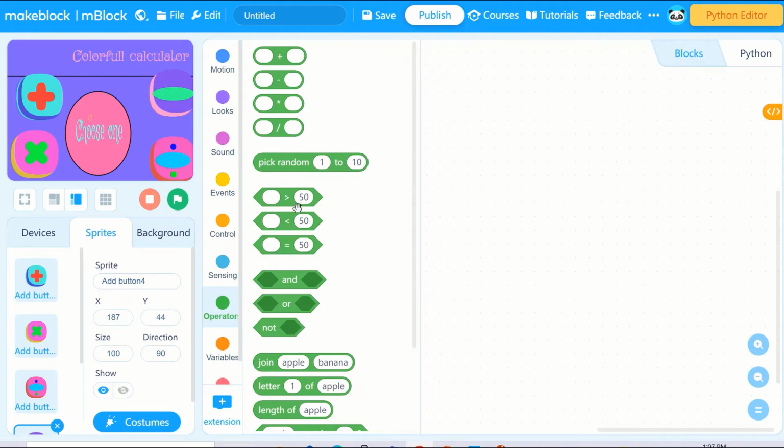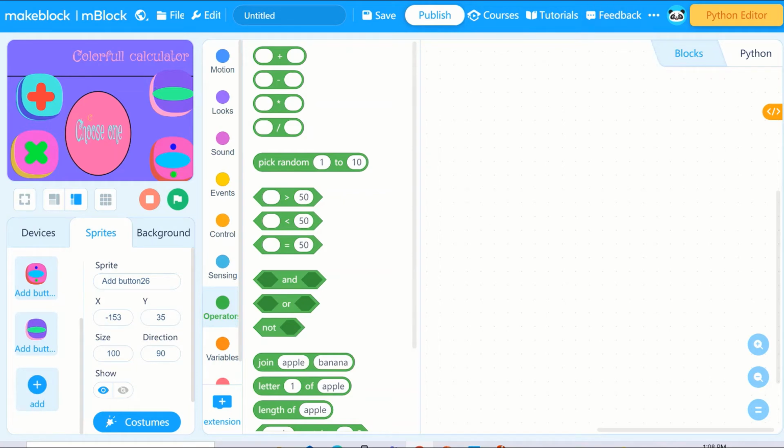So now I'm just going to tell you the coding. I'm going to do first the coding for the addition symbol, and then I will do some magic and do the same thing for all of the other operators or sprites.